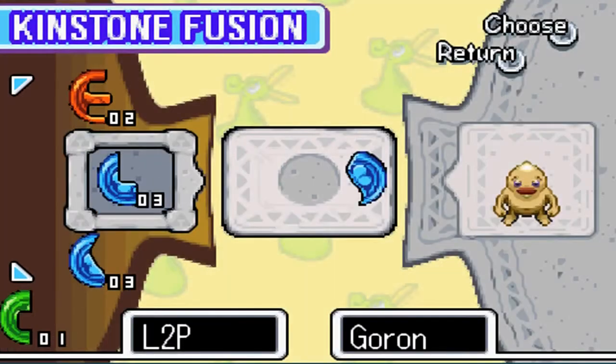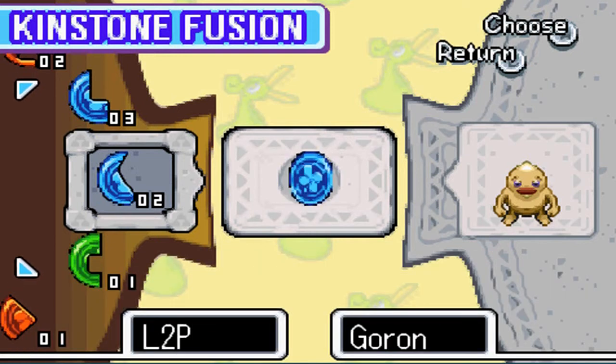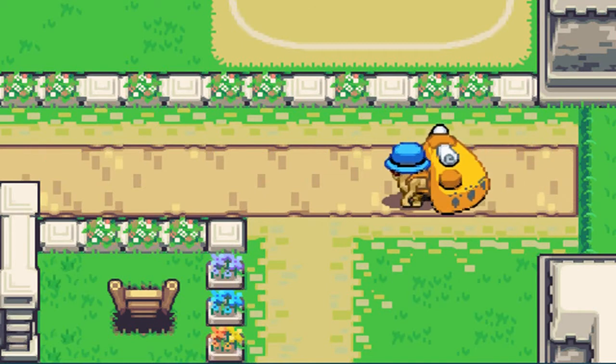Sweet. We have that piece, yes we do. There we go. We know what happens. Something, a little sparkle comes out, and then the next thing happens. And this guy will basically just sell Kinstone pieces, so yeah.